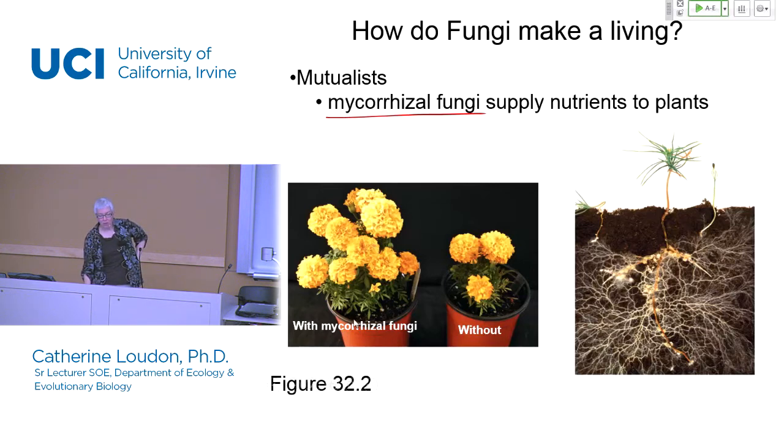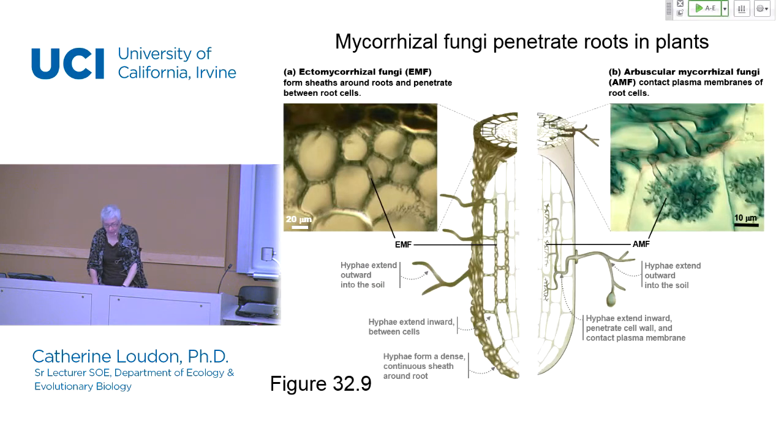You can't actually see the mycorrhizal fungi in this particular part of the figure, but if you look over here on the right, then here you can see a plant in the dirt in a sort of cutaway view. It's a little hard to tell where the root system stops and the mycorrhizal fungi start, because the root system is also a highly branching network, but so are the mycorrhizal fungi. And so much of this branching network that you can actually see in the soil for this particular plant is the associated mycorrhizal fungi. This shows a diagram that makes it maybe a bit clearer.